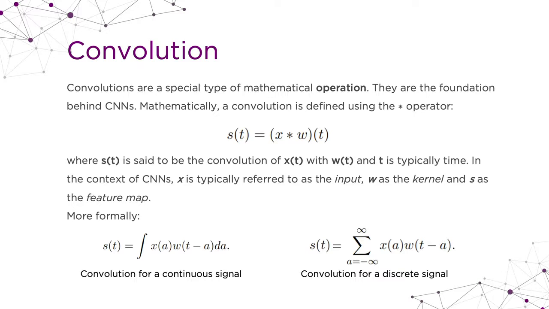So here's how we can now define mathematically our convolution. So we have two cases. We have the case over here, which is the convolution for a continuous signal, so a signal that's smooth, and a convolution here for a discrete signal. So say, for example, a signal that we were measuring with our laser, where we're measuring at a discrete time interval. Now, you can look at these equations later on, but I want to give you a bit better understanding of these equations through animations.